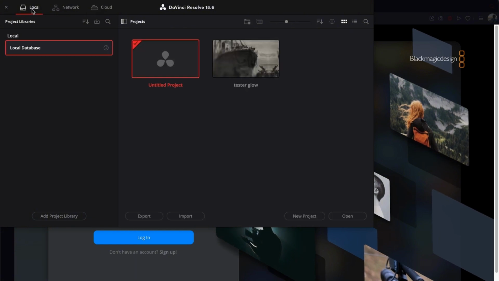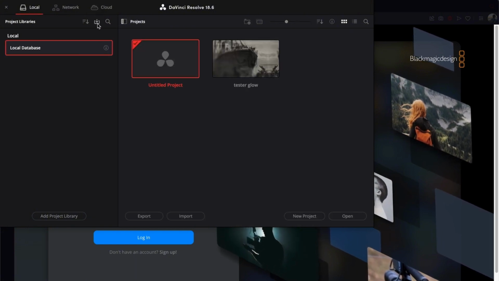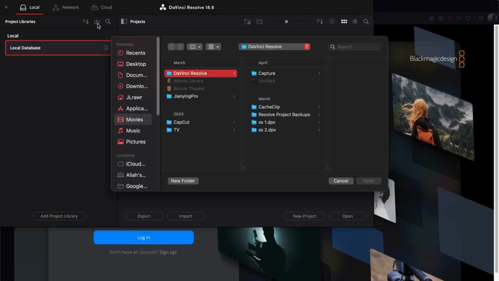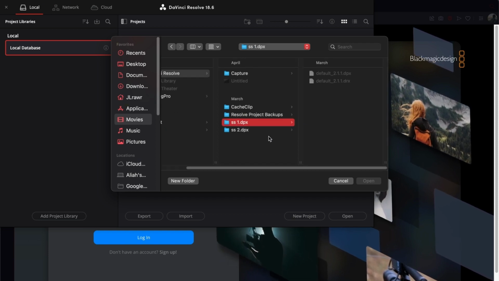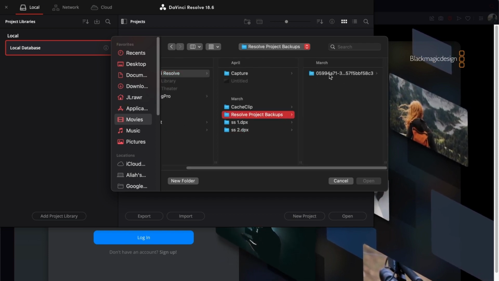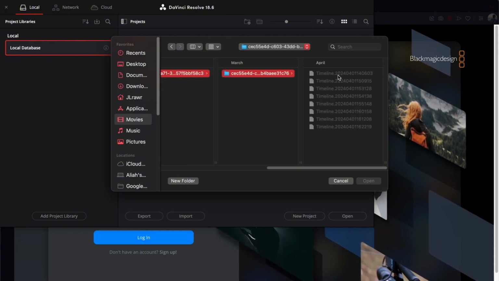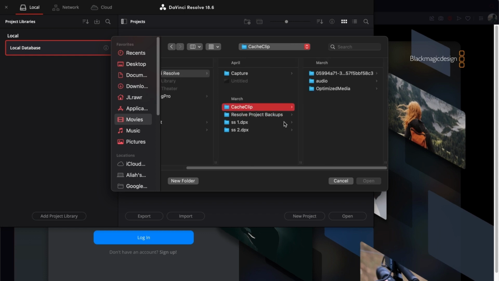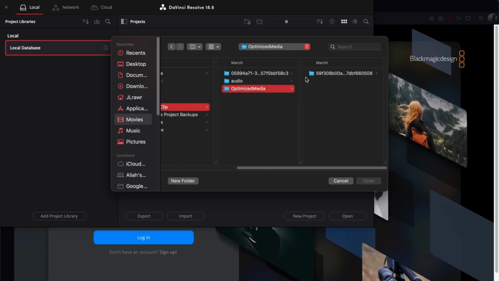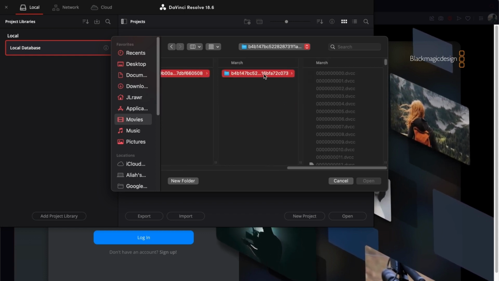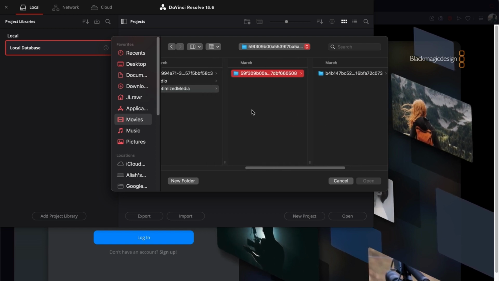So another way is going to your local. So let's say you deleted it. So here you have the restore button. So here in your restore, it will go to Davinci Resolve, and here you will see in your March. So here you have your Resolve backups. So you have this and this. So it depends if you have made the backup. So if it didn't make the backup automatically, unfortunately you cannot restore it. So there you go guys, most likely it would have been deleted if you have not saved it at time.